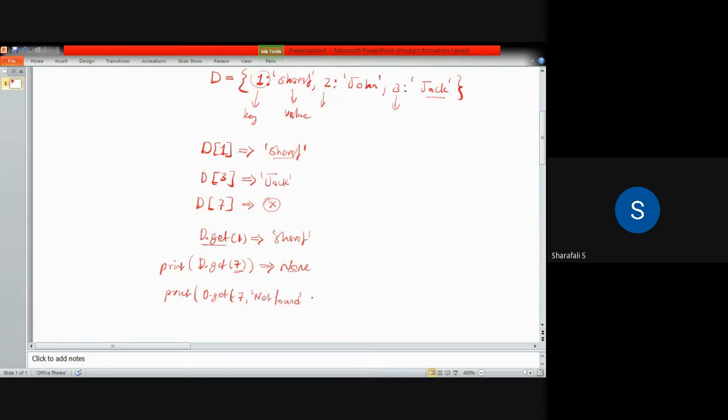So instead of writing 7 alone, you add a comma and the string not found. If the key is not there, then it will print this not found string, and the result will be not found.